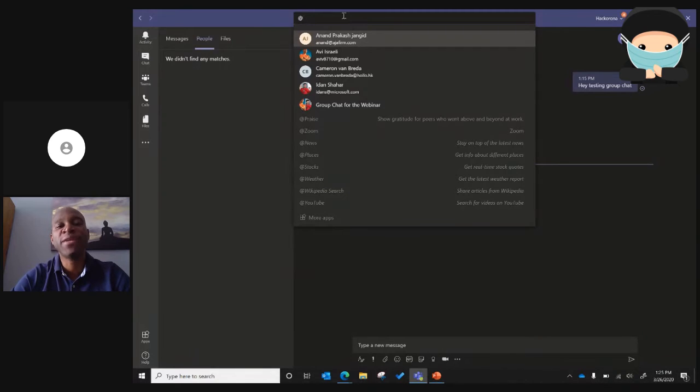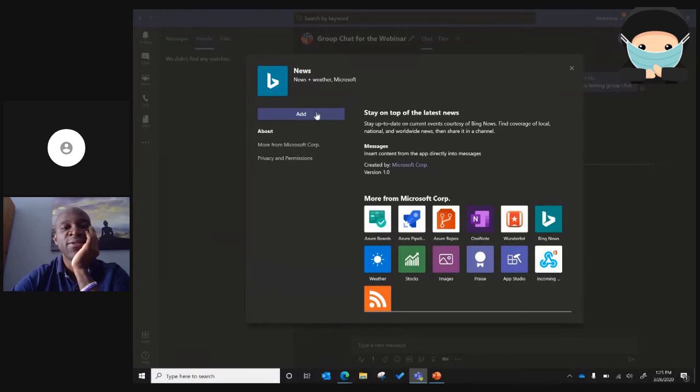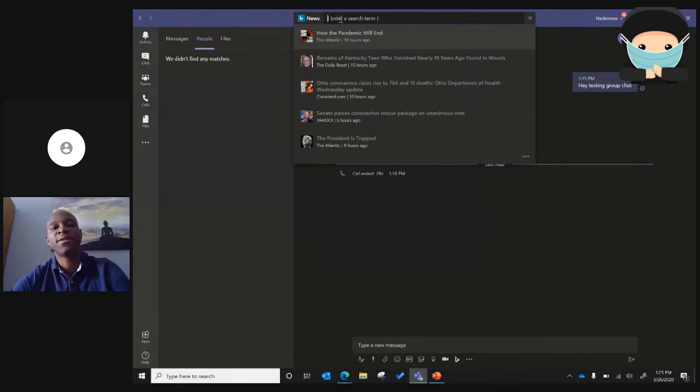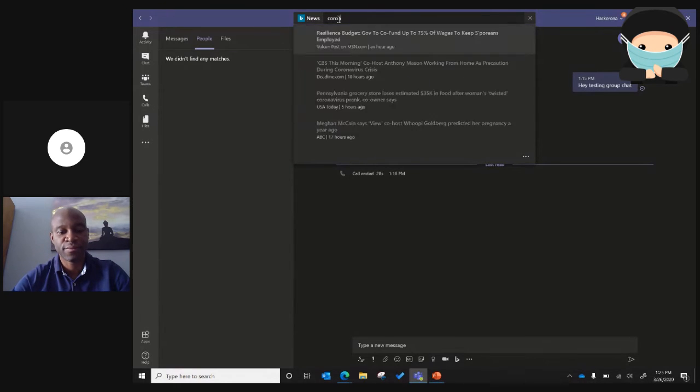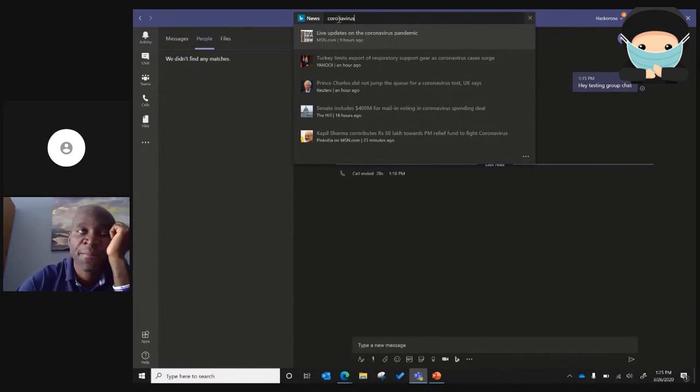Another cool thing that you can do is using the add button on the search bar. Right? If I use the add button on the search bar, it shows me all of the things that I can do. If you want to watch a YouTube video, for instance, or I just want to get the news, let me get the news. Let's not go to YouTube. I can say add news. Oh, I need to add it. One second. All right, and I want to see, tell me what's happening with the coronavirus. Yeah, and right there, I got a small daily brief of what's happening with the coronavirus.